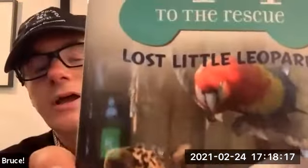So in Lily to the Rescue, Maggie Rose is our main human character, and Lily, of course, is our main dog character. Maggie Rose's father is a game warden in the state of Colorado, and we open with him on the hunt for a man who's illegally importing macaws, and that's a macaw right there, that bird. Beautiful scarlet macaw, one of the most gorgeous animals ever created. So he's hunting for somebody who's illegally importing those, and they stumble across a caged leopard cub, a baby leopard, and it's an Amur leopard.